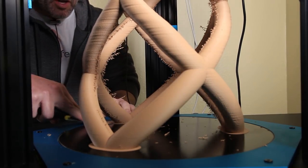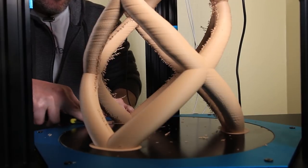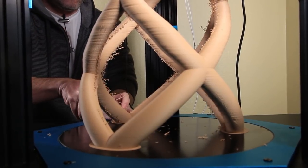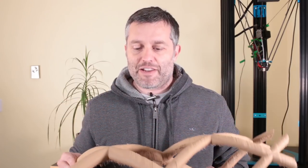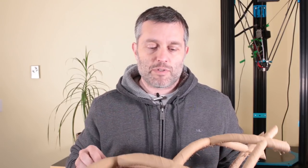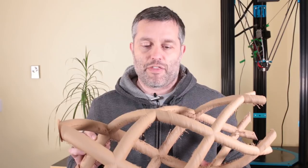And let's pop this print off the bed. Just like last time, it's releasing pretty easily from that textured glass. This print is now finished and it is significantly worse than the red one. So loosening the tension on the pulley wheels seems to have had a negative effect on things.